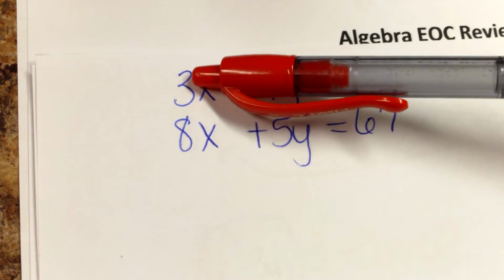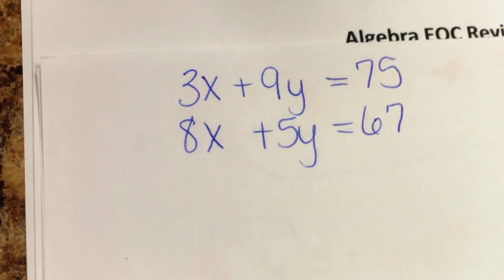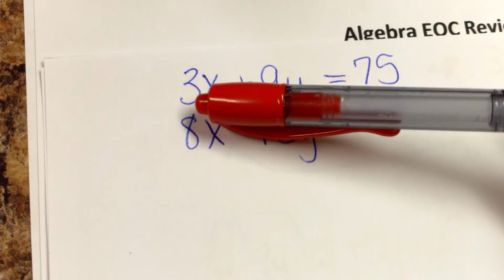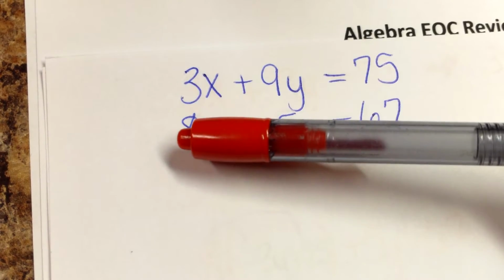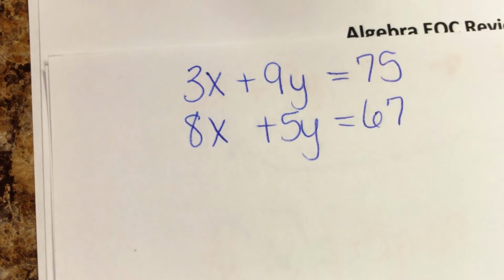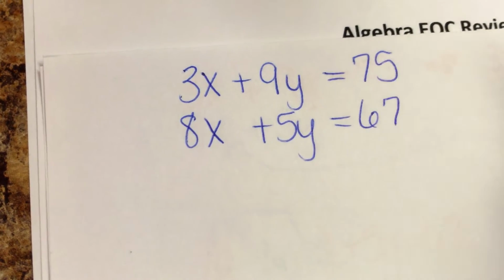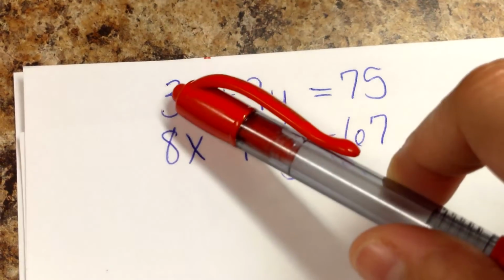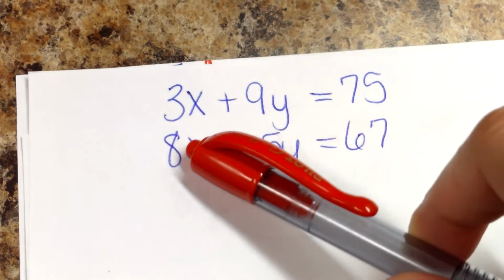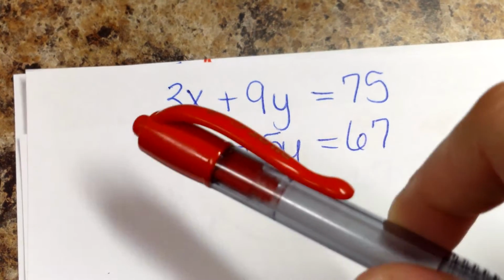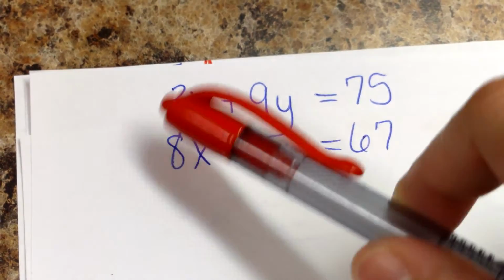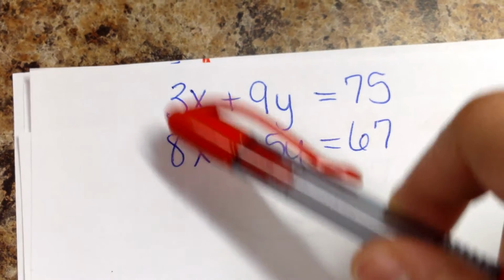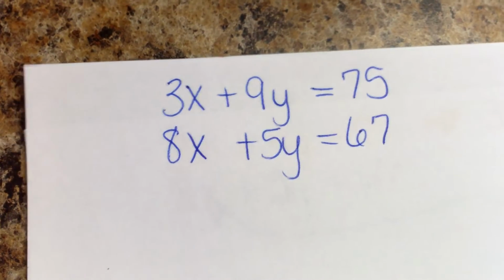You could choose the Y's if you want as well. If I were to add down 3 plus 8, it's not going to cancel to 0x. So we need to make it so that they can cancel. We have to get the least common multiple between the two, a number that they can multiply to that can be eliminated. It's kind of like finding the common denominator. So 8, then 16, then 24, 32. If I go with 8, 3 doesn't divide evenly into 8. What about 16? 3 doesn't go evenly into 16. What about 24? 3 goes evenly into 24. So that's the number we're going to try and get to, 24.